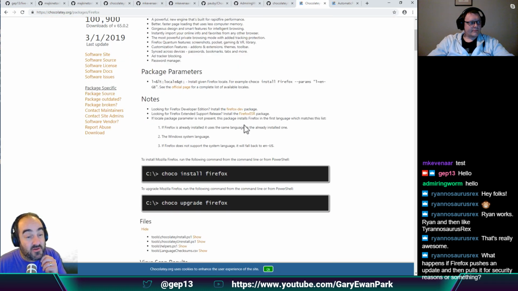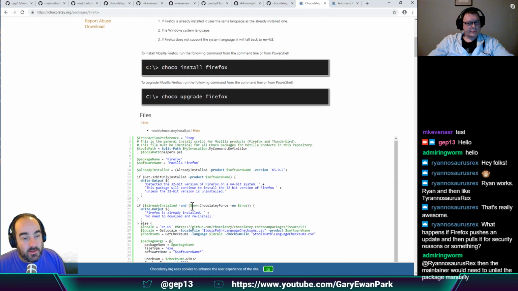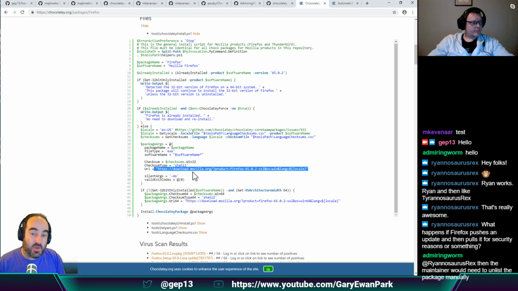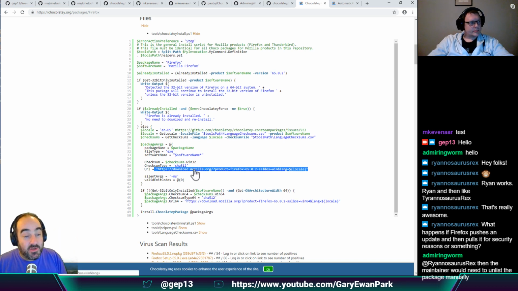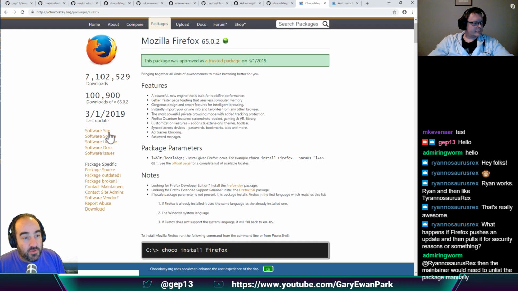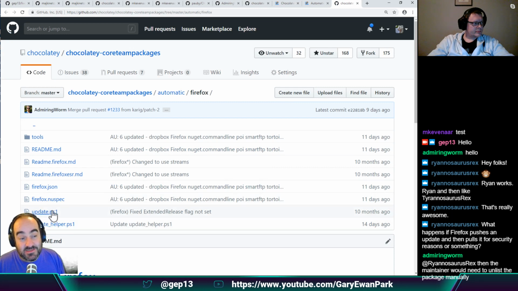So if we look at the Firefox package on chocolatey.org, what we'll see is that the way this package works is that it reaches out for a URL. So there's a URL that is automatically updated. So the version number and the URLs are automatically updated as part of the... Okay, I'm going to take a step back. I will point out that the Firefox package is an AU package. So if we go up here and we look at the package source, and click on this and see how it's implemented, we can see that this update.ps1 file, which we're going to come on to, is an AU script.